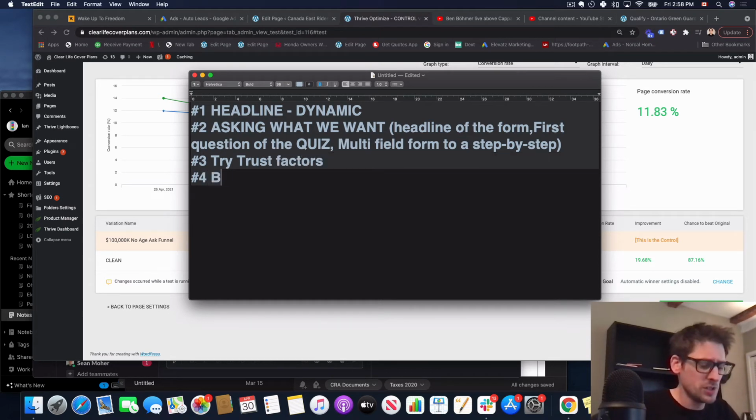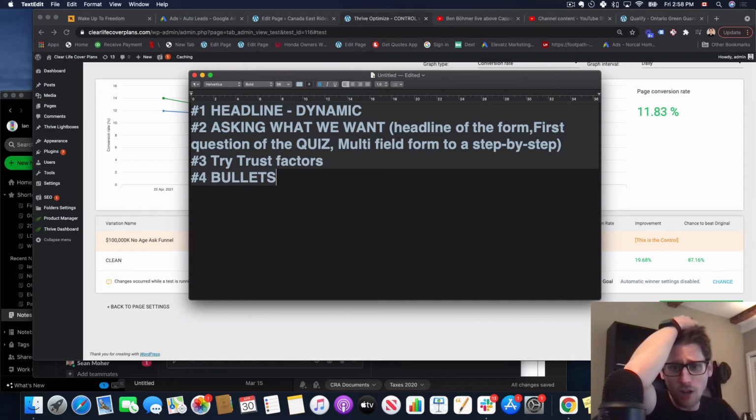Fourth thing is bullets. If you haven't tried bullets, try that. Think of the top 3 benefits, not features, but benefits that your thing offers that you're marketing, right? Like in life insurance, we're protecting. People say, well, you're protecting your families. Okay, you are, but what are you doing even more? Well, you're saving your loved ones as much as $10,000 for the cost of your final expenses.